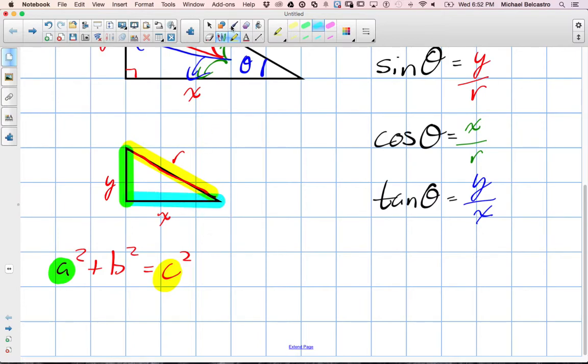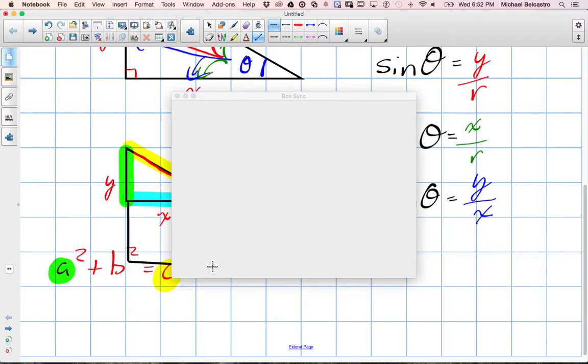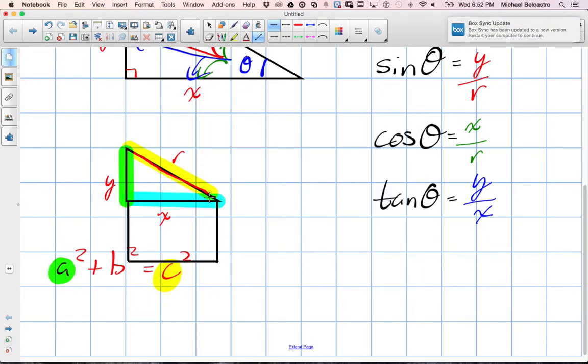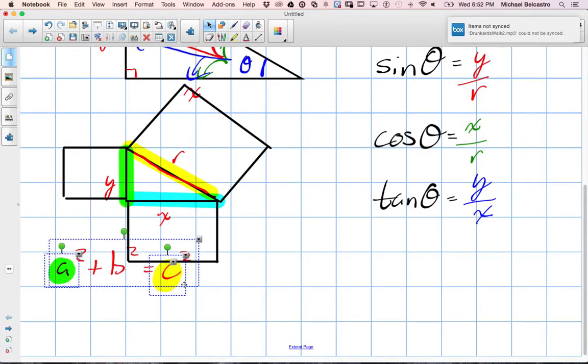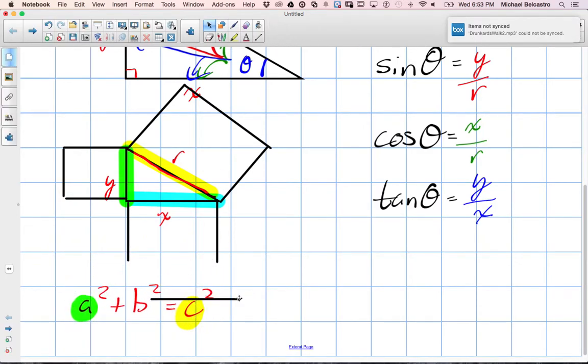A lot of times it's shown in a proof to look something like this. When you square something, you essentially build a square. So they're saying this square and this square together would be equal to this square. That's one of the ways they visually show this proof. Not too important for what we're about to do, but it gives us a visual.